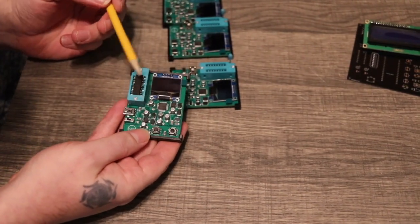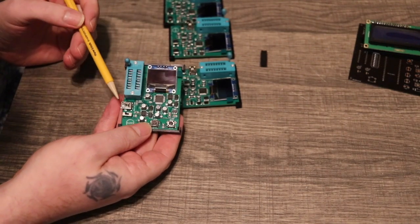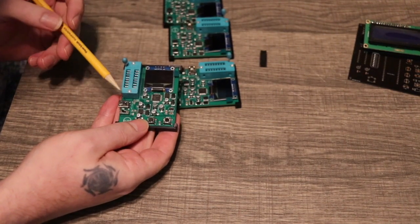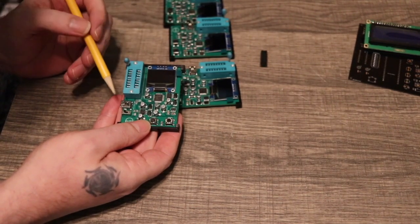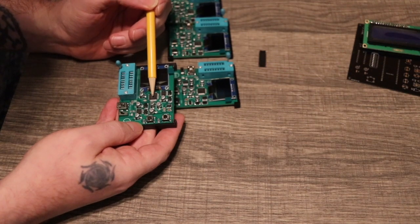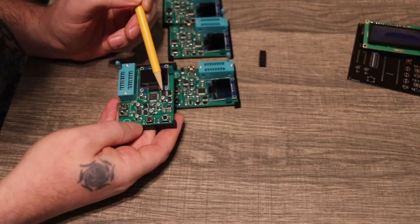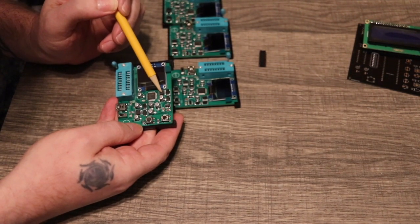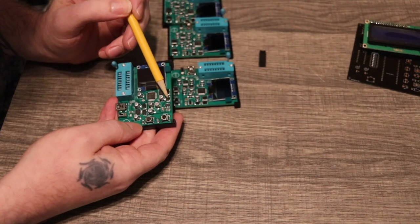We have a 4116 in there already. Mini USB for power — you can plug it into either a computer or a regular wall adapter, whatever you want. There's the power button. This is an AVR. And one of our ICL7660s, which gives us our negative 5 volts. It also doubles the 5 volts to 10, but really to about 9 because of the voltage drop across these diodes.